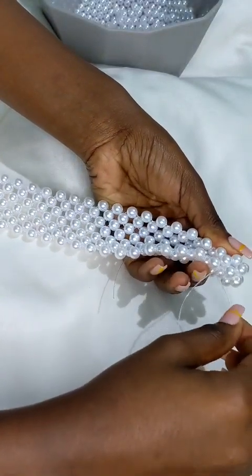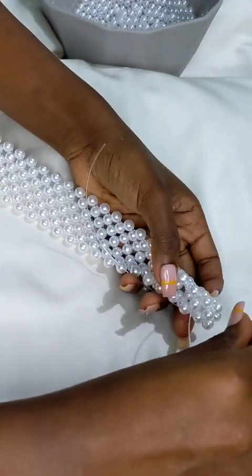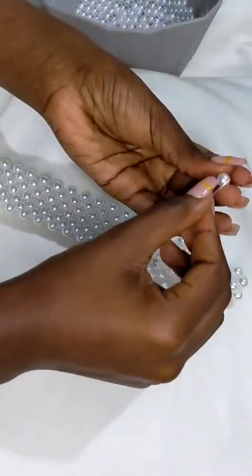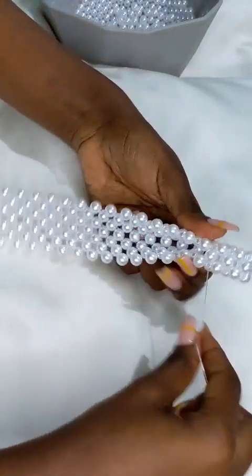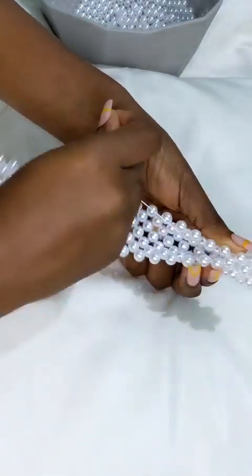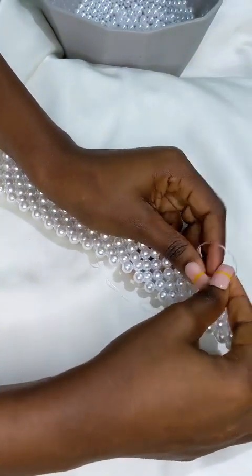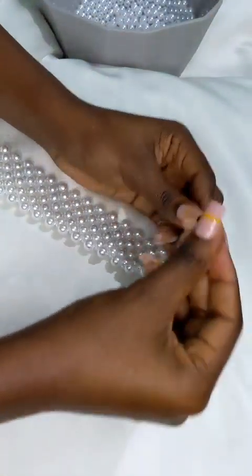So I'm going to pass through the bead that follows, and the other side I'm also going to do the same. I'm going to pass through that bead that follows, and I'm going to add only 1 bead and cross through that 1 bead. I'm going to do the same process. I'm going to pass through the bead that follows. The other side I'm going to do the same, and I'm going to add 1 bead, and I cross through that 1 bead.